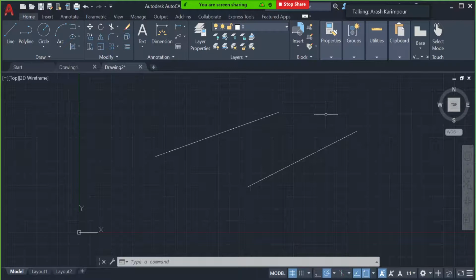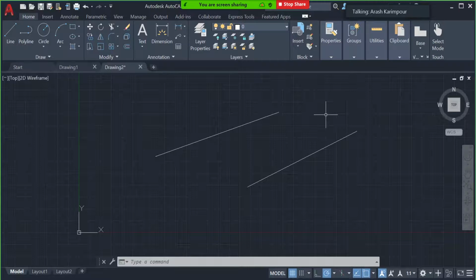Why do we want to do that? If any of you are familiar with other drawing software, for example Photoshop, you know how handy layers can be. For example, assume I want to draw the plan of a building, and I have the walls, the windows, the doors, and, for example, the details of the kitchen or any other part.